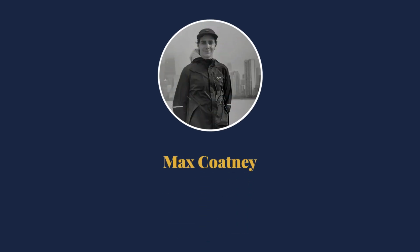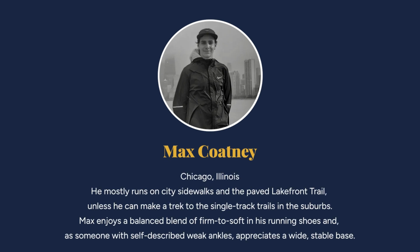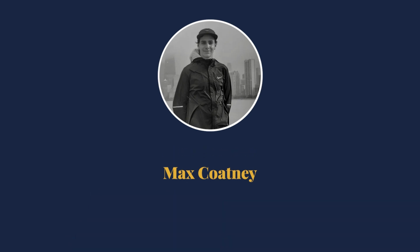And for one of our reviewers, Max, he found that this Brooks shoe just provides that nice, classic, smooth Brooks transition. And he loves how the cushioning feels on foot. It's not too soft and mushy, making it really ideal for those longer miles. And for him, it's just always that really reliable shoe that never feels too harsh. Even when he's running on back-to-back training days, he can still pull this one out and it still feels great.